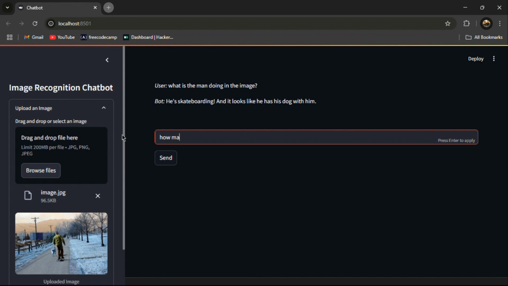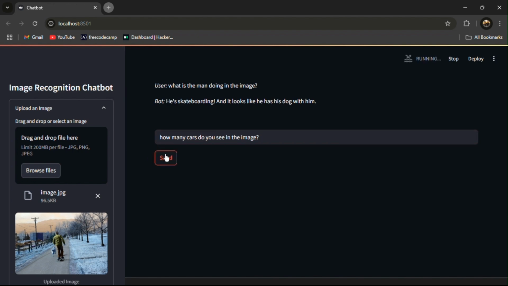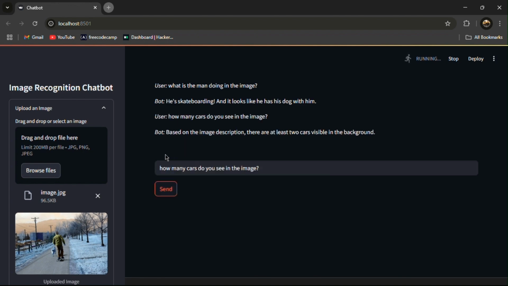How many cars do you see in the image? Right, it says based on the image description, there are at least two cars visible in the background.